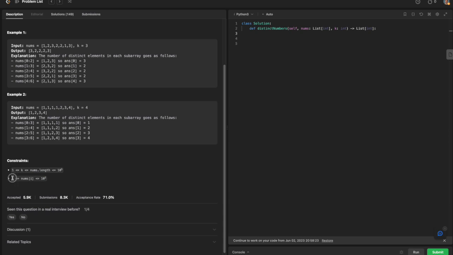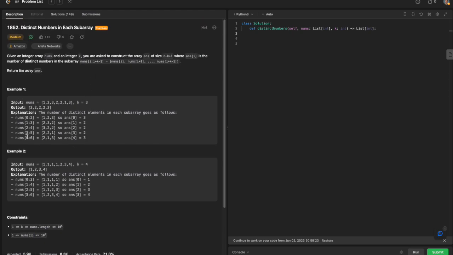Okay, so now the elements in the array, or the number of distinct numbers in the subarray we can find, also range from 1 to 100,000. All right, so we are not going to have a zero number of distinct characters in our nums or the final array that we return. Let's delve into the understanding of the question itself.